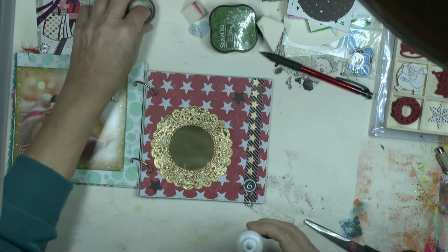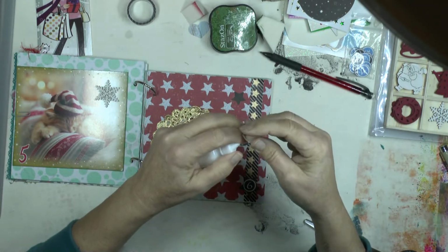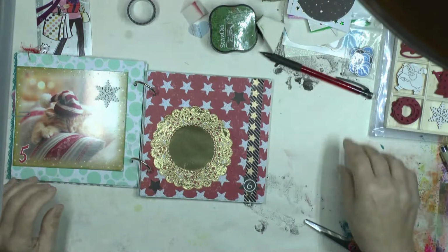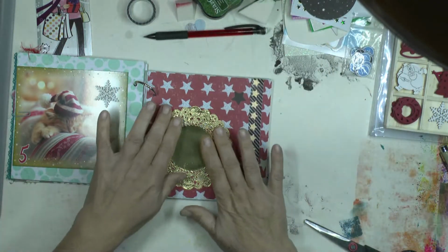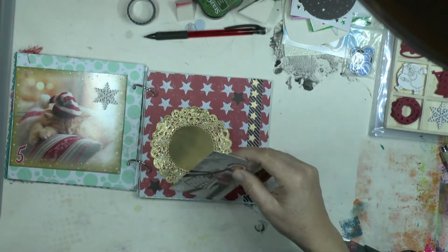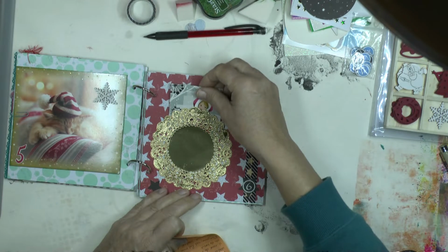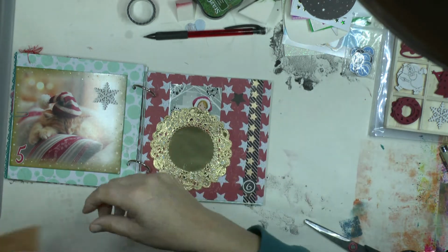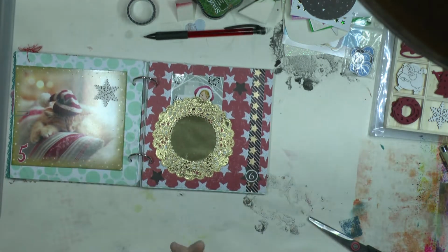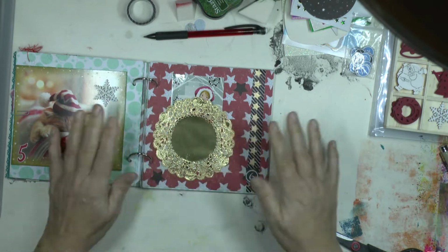And now I want to... Where is... Oh, here. I have to close the nozzle because it dries. It's going to be clogged when I don't. So this sticks, yes. Here I'm going to do my journaling on December the 6th. I will do that off camera another day. So, and now I have to think what to do if I want to use some more glitter on it.